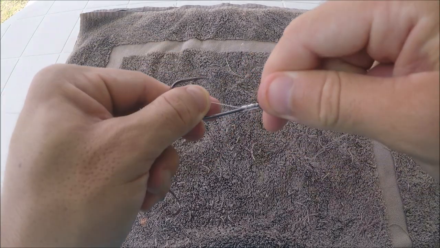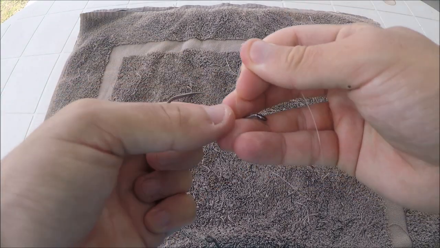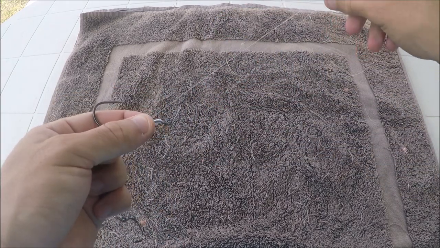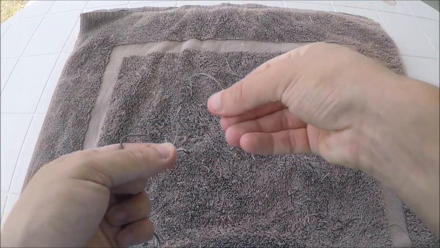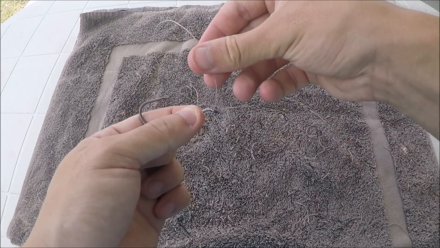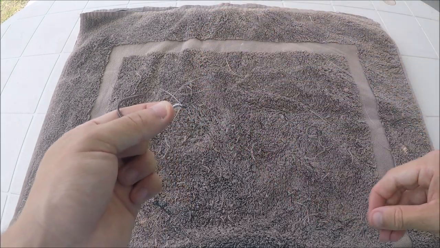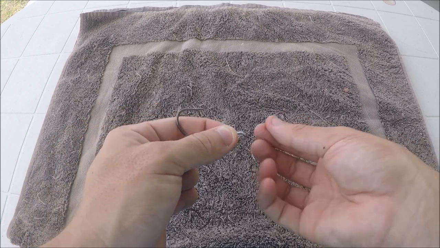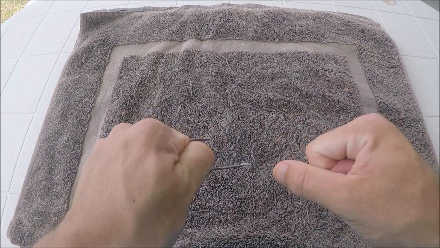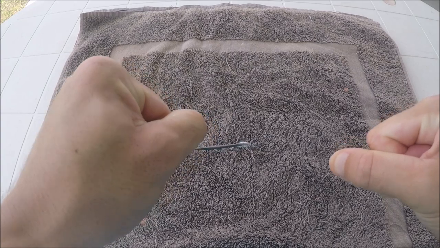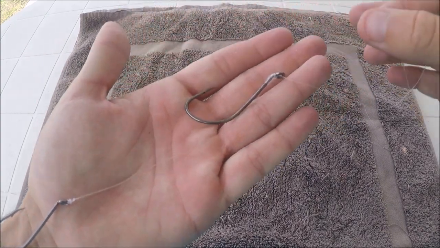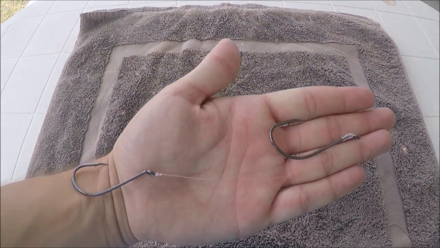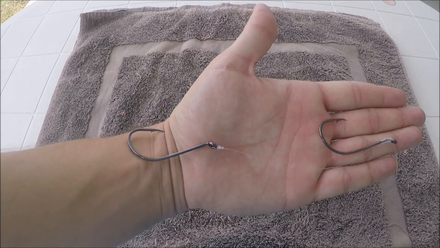Now that we've got that what you can do is hold that tight there for a second with your thumb. And then what you're going to do with this is go down through the top of that one there. Pull it. Then you're going to pull it tight. Get that knot in nice and tight. And there you have it. The snell rig.